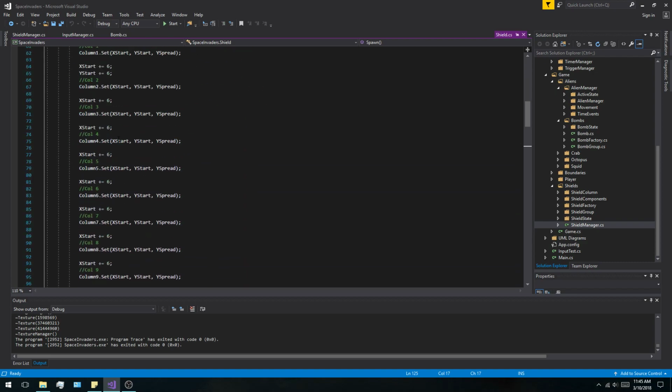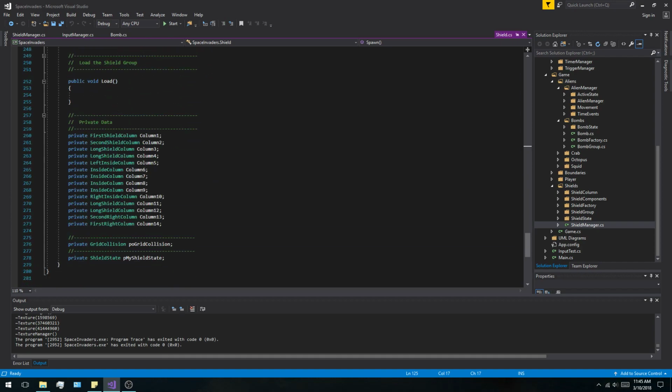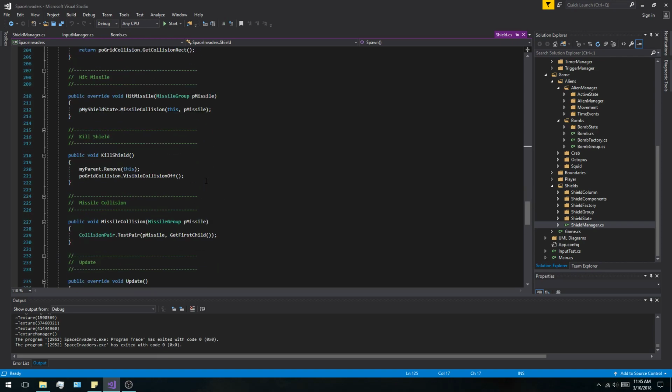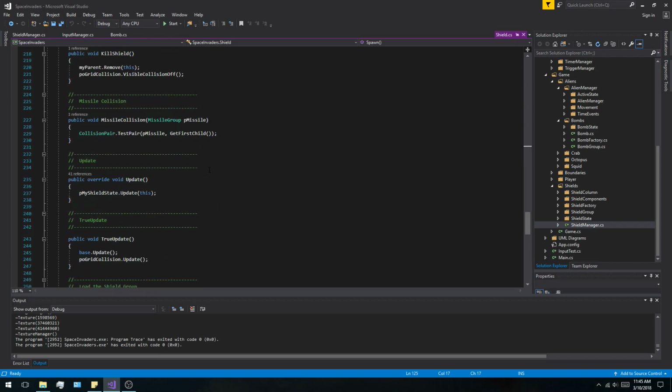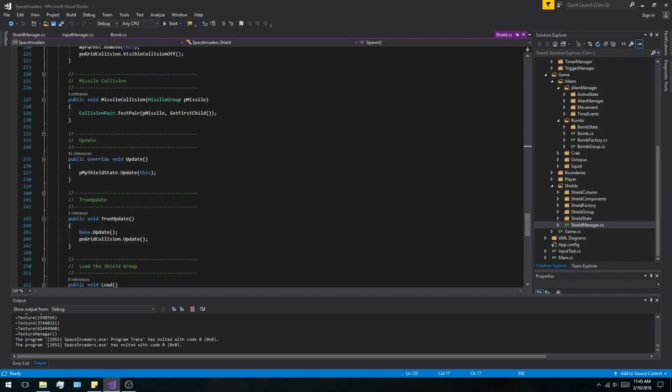As long as he's always holding on to his columns, he's kind of like a factory in some way. So he holds on to his factories, or he passes up when the shield bricks are destroyed. They basically get recycled in the shield manager.